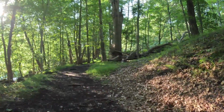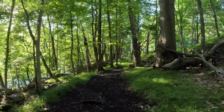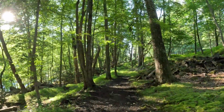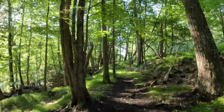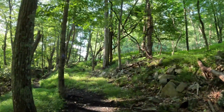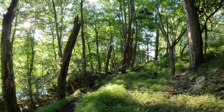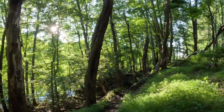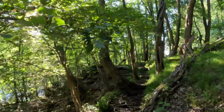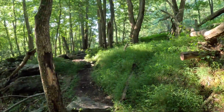Definitely a pretty trail. Seems like, well, obviously, probably by the name, follows the river. It's down there. You can definitely hear the rapids off in the distance. Pretty neat trail. Not sure how far it goes. Probably on that one board over there. I'm sure I could have figured it out. It's alright. Just along for the adventure today.